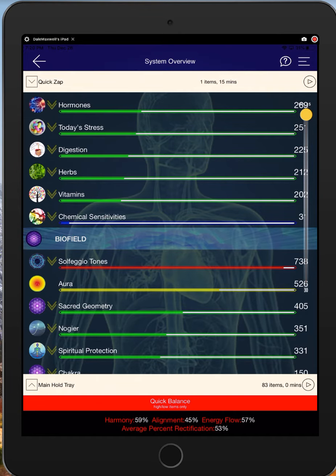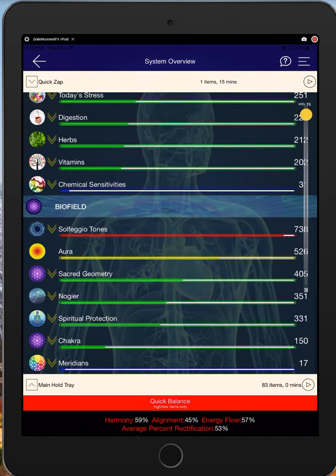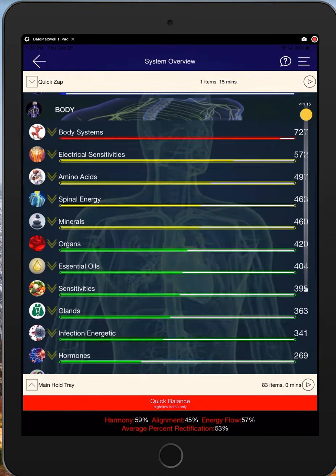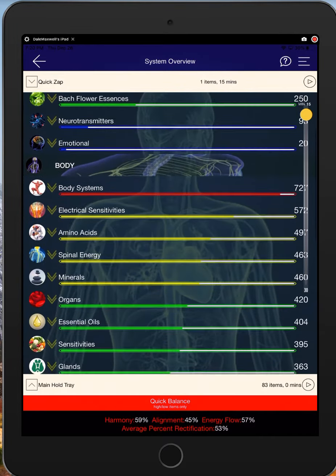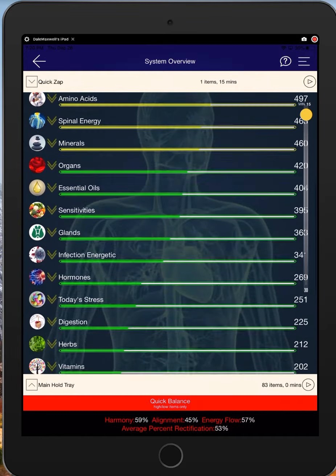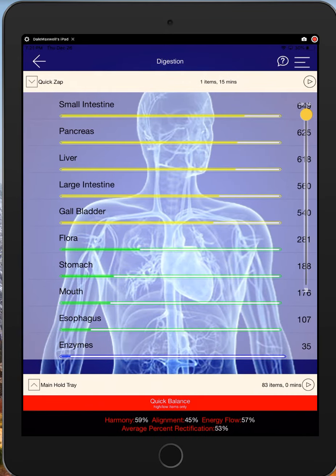So the most common problem people have generally is digestion. So there's a separate panel here for digestion. And this particular person shows enzyme shortage, some esophageal, mouth, stomach. Those are ones that are low, and then small intestine, pancreas, liver are in the high area. So we would drop those in. See, I've already dropped a whole bunch of them in for this one.